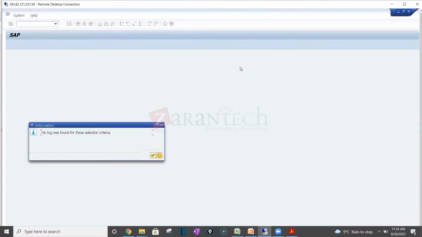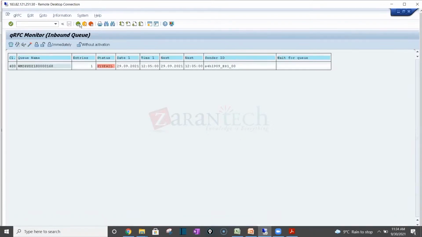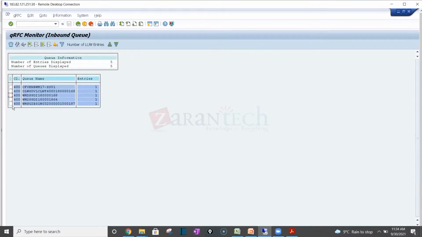Here there are no logs selected because the log is not activated for the delivery, but it should give you a detailed log like this, as we saw in the first instance.